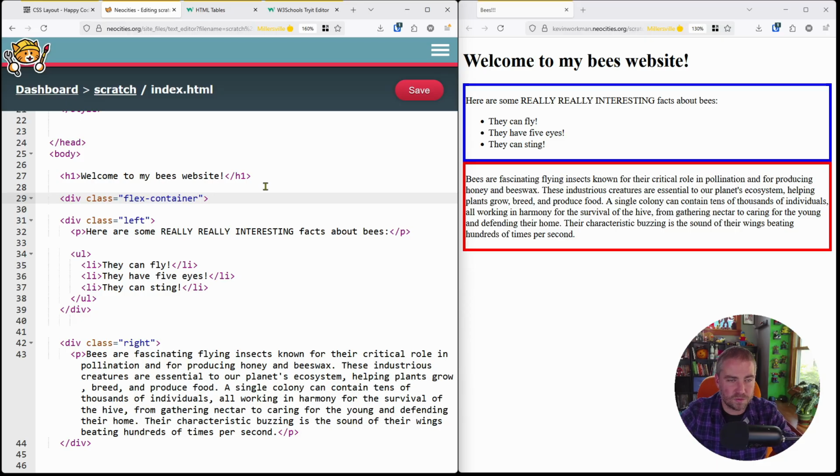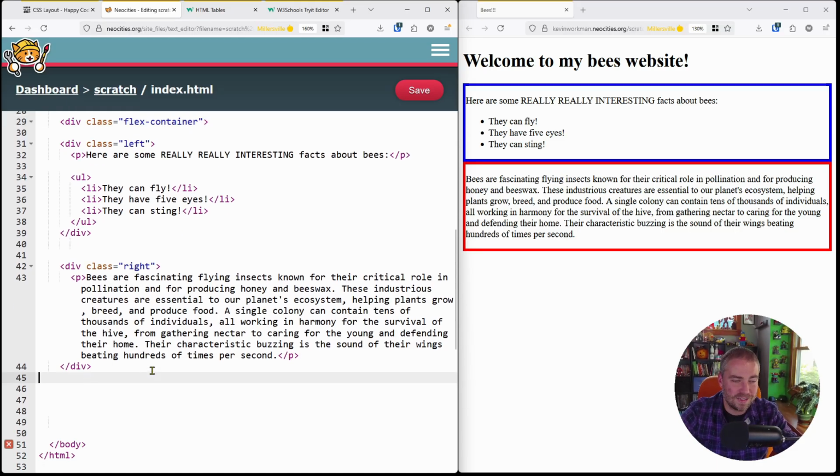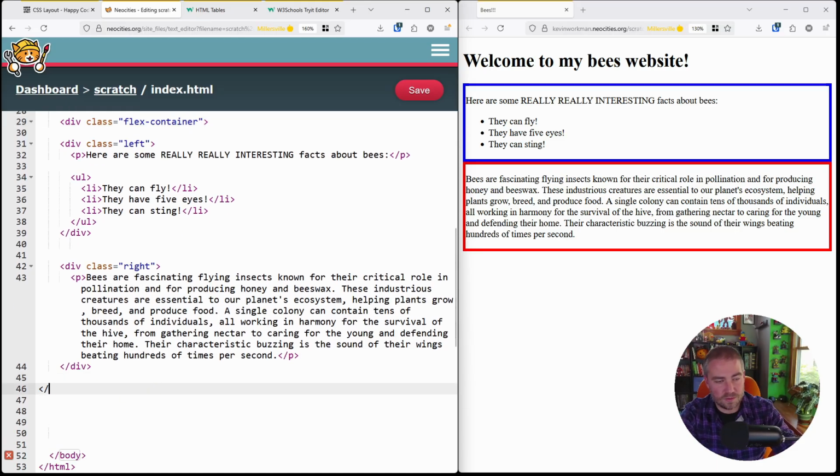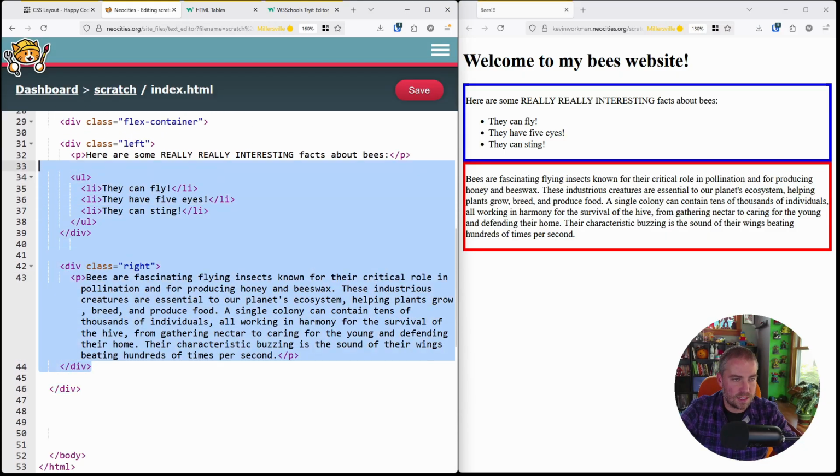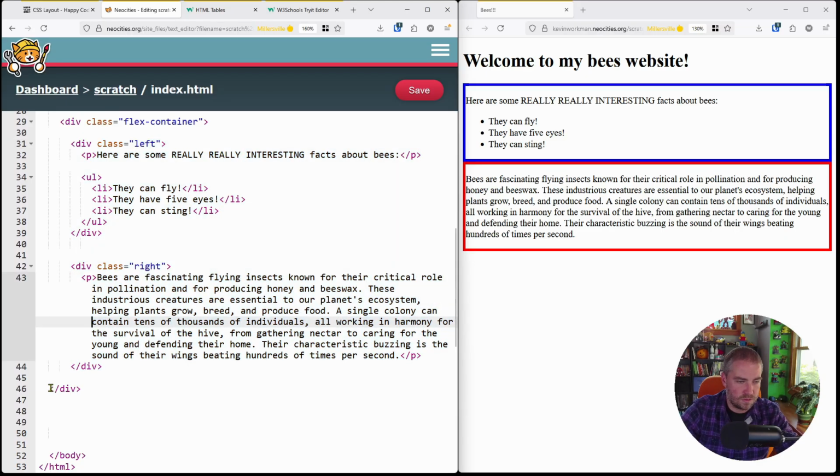I'm not going to obsess over it. And I'm going to close out my div down here. So now what I have is one div that contains two divs. Is that lined up? Not really. There it is.